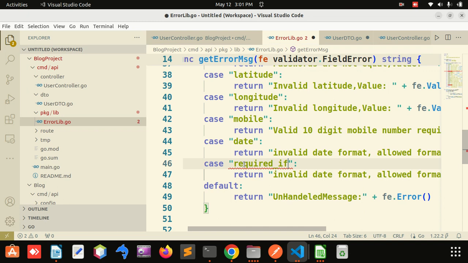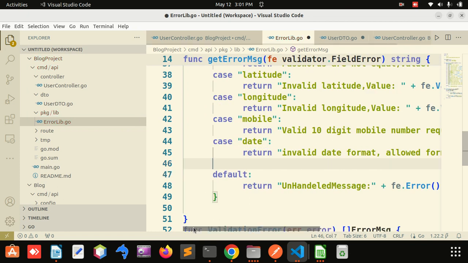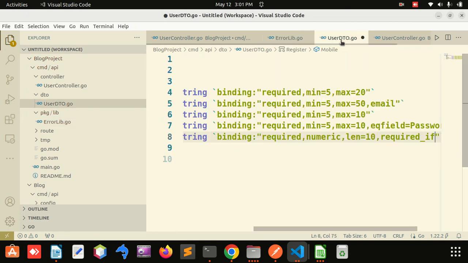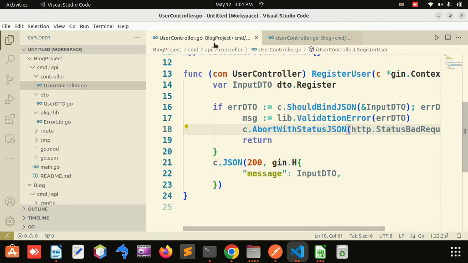So you have to modify it as per your requirement. So I'm closing this, also closing this. Now pretty messages are in place right now.